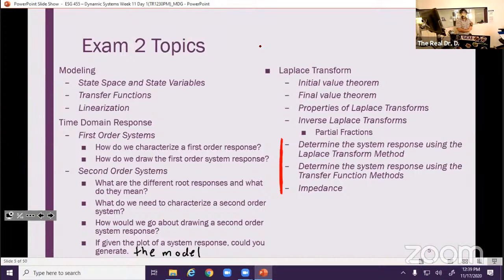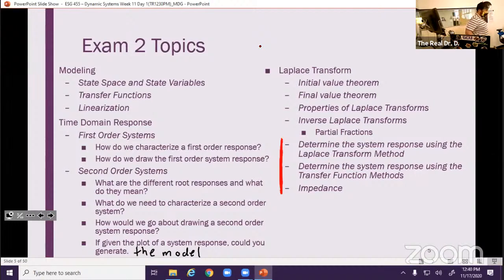When you're asked specifically to carry out the Laplace transform method, which you are in the homework and in other problems that we do, you are going to have to create the model. Apply the Laplace transform to both sides of the differential equation, so you Laplace transform the input and the output. You then rearrange and solve algebraically for the output variable. Then you do the partial fraction expansion and the inverse Laplace transform to get y. Those are the steps for the Laplace transform method.